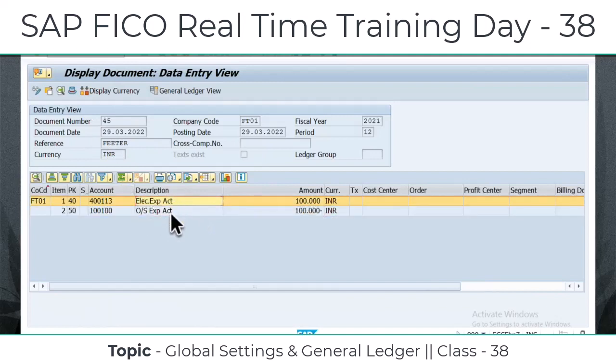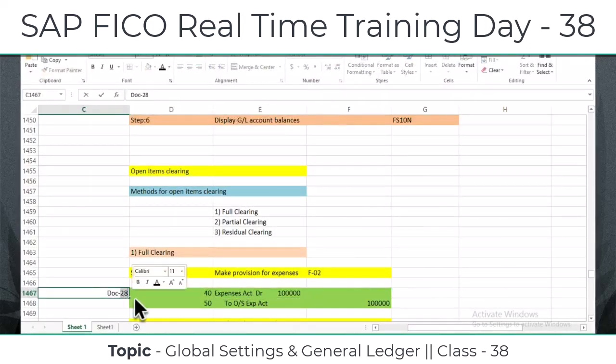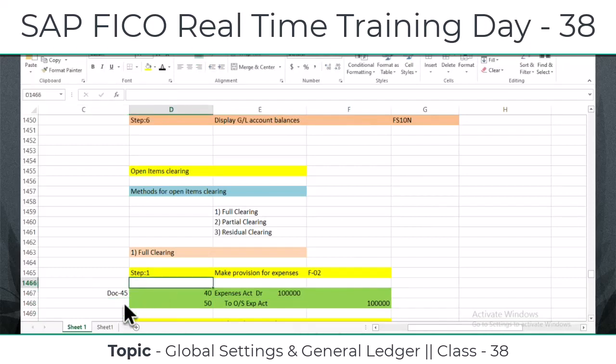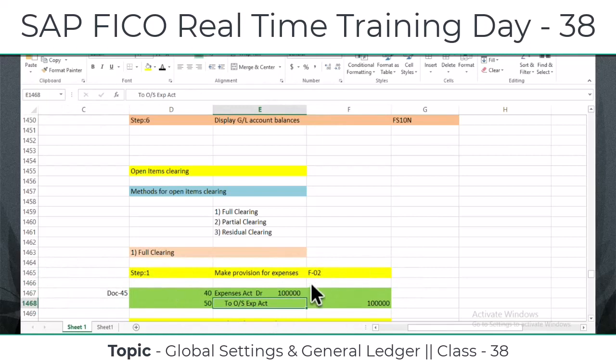Now you understood how to create open items, expenses to outstanding expenses. Okay? First step, document number for your reference purpose, I'm going to mention this 45. Just for reference purpose. Right. Done. Read out. Now you understand how to create provision entry, expenses to outstanding expense account. Good. Same way, from the vendor point of view, if you observe, you'll post vendor invoice. What is the accounting entry? Inventory, raw material account to vendor account. Same concept. If you understand this here, 99.999999999%, it will be repeated.